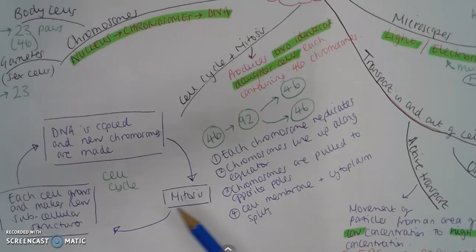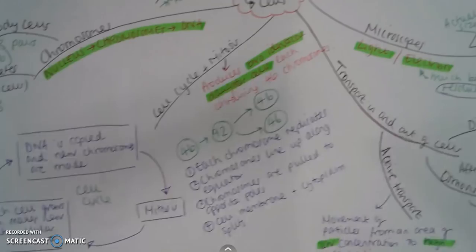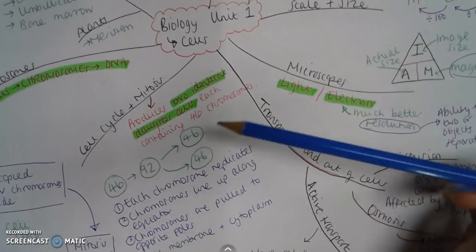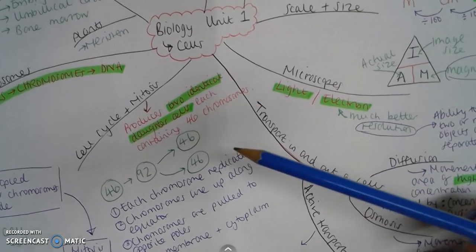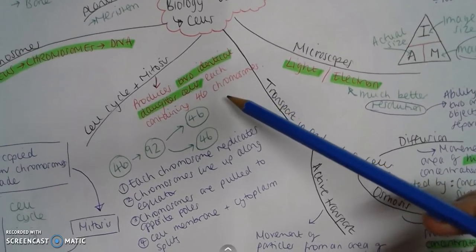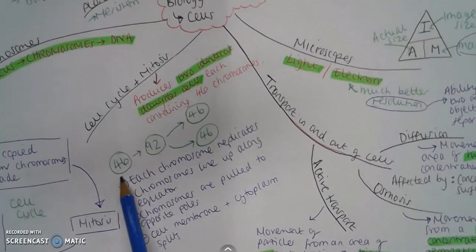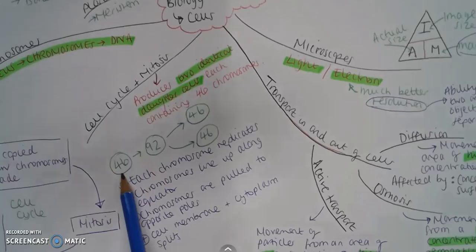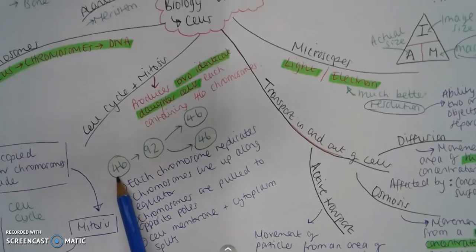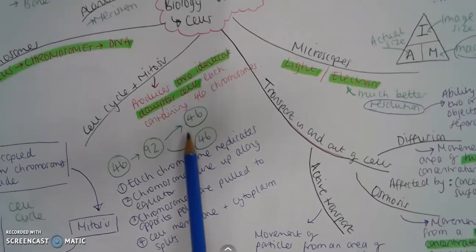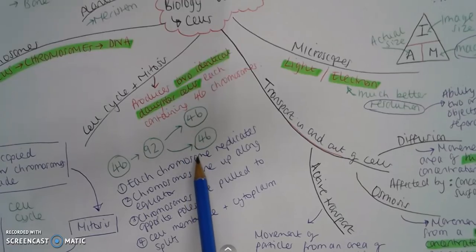Okay, so those are your three separate stages. It happens obviously in a continuous cycle. So looking then further at actual mitosis, the whole product of mitosis is two identical daughter cells, each containing 46 chromosomes. So the way in which this happens is you start off with one adult cell here containing 46 chromosomes, which is what all human body cells contain. Each chromosome replicates itself to make 92. Those 92 then split to form two identical daughter cells, each containing 46 chromosomes.